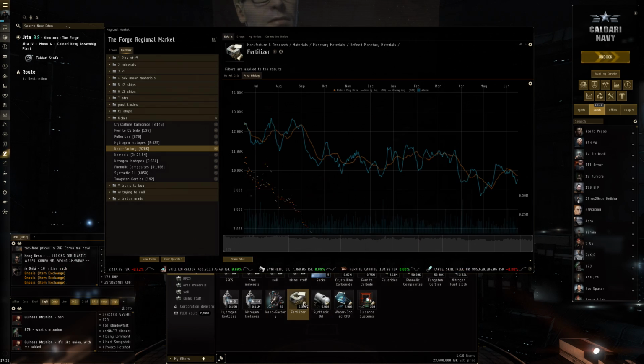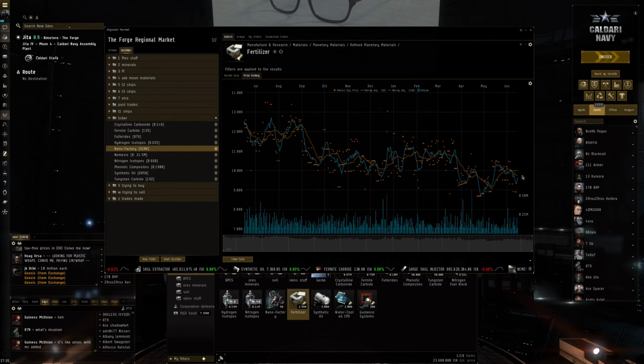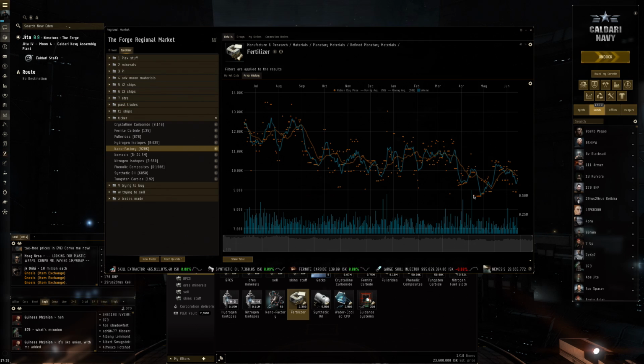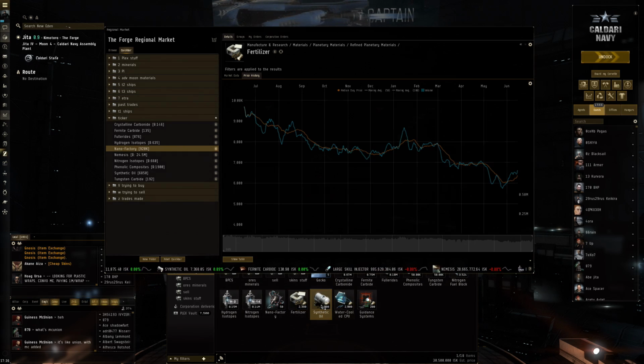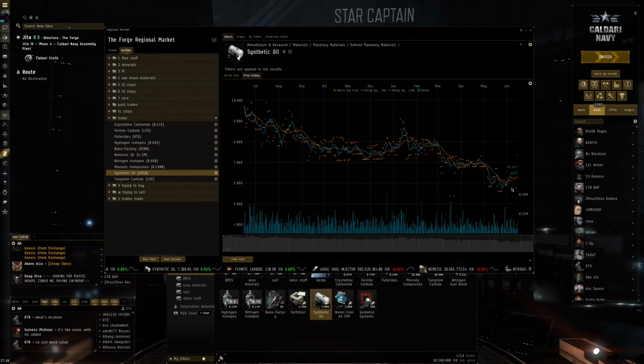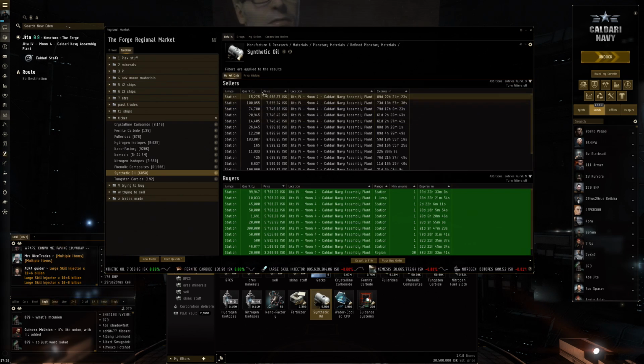Same thing here with fertilizers. You can see that we are going down. I'm still trying to buy more of these, but you can clearly tell that we are trading well below the averages at the moment. So if you can grab them below 9,000 ISK, for instance, which is what I'm trying to do, you can get a massive margin on these as well. Synthetic oils, same pattern right here. Obviously 1 year low point, I bought for 6,850. We went quite a bit lower than that, and we're only now starting to peak back to 7,600.